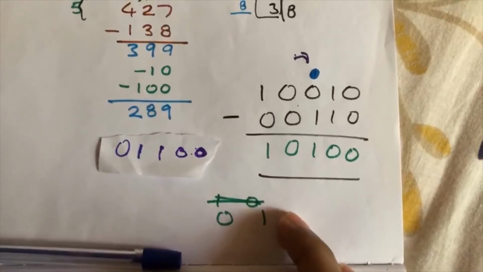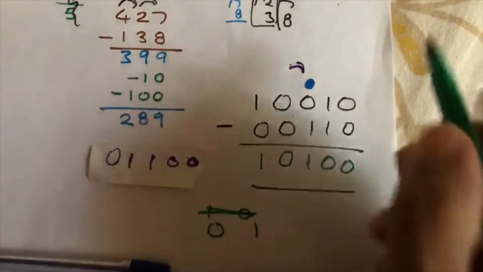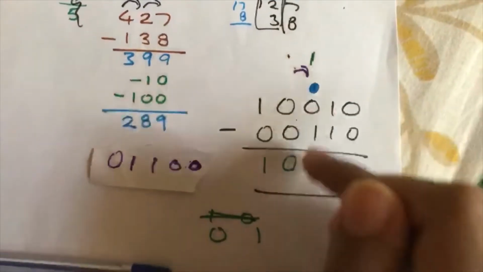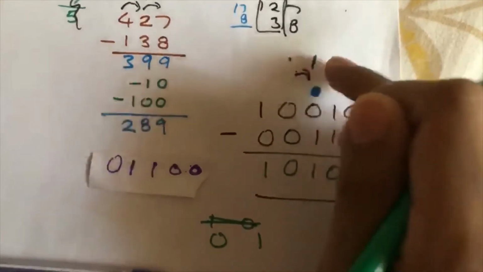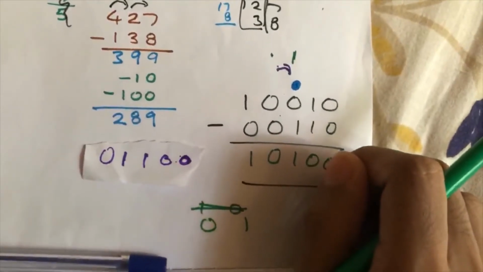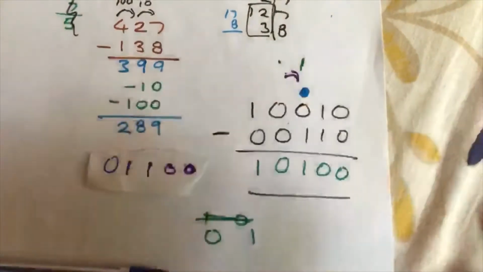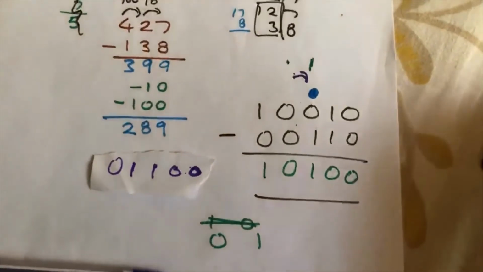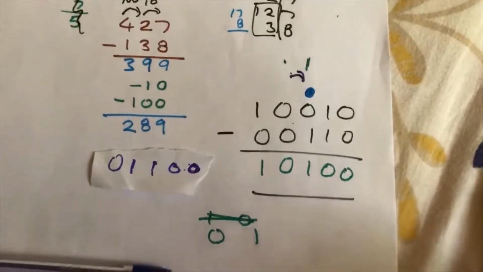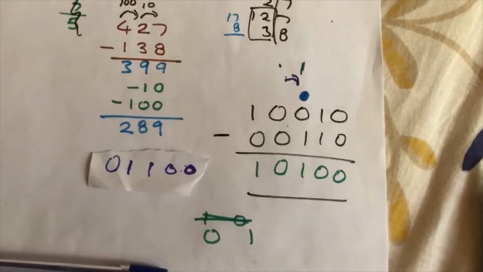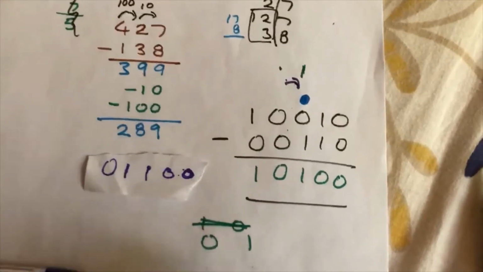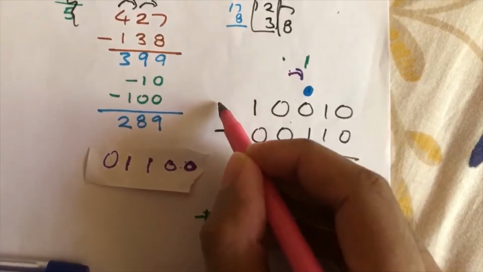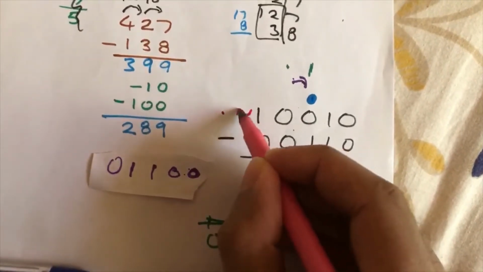So what can be done? We know that we are borrowing a 1, so a 1 should come. Whenever there's a 0 and a 1, we should get a 1. How is that possible? One way, and I say one way because in computer science, in logic, you can always find a new way as time goes, but at present one way known to people is to do a NOT, a complement operation.